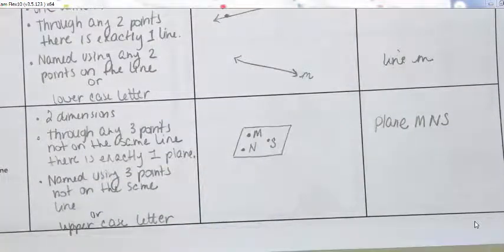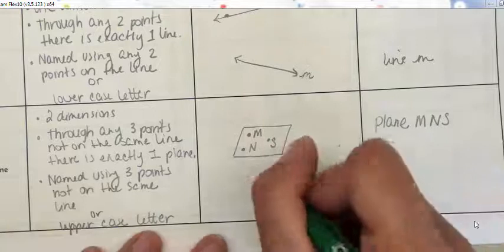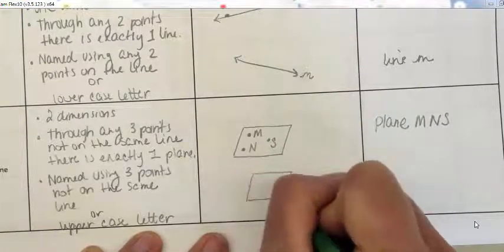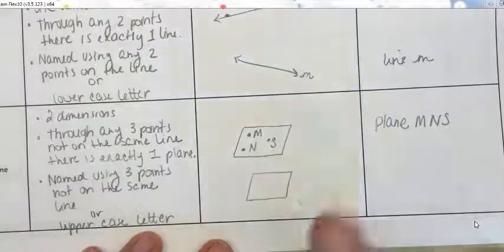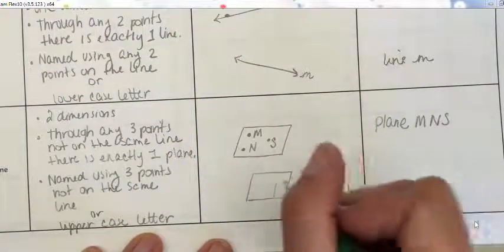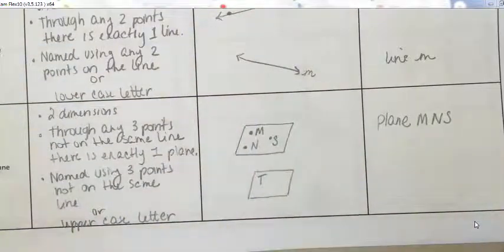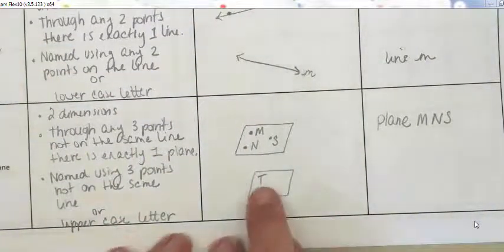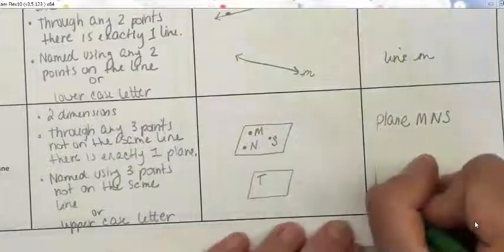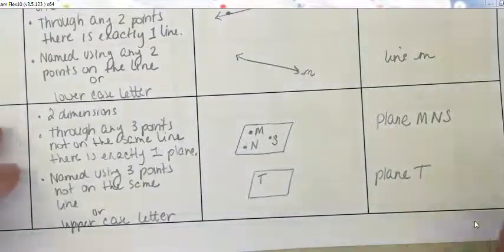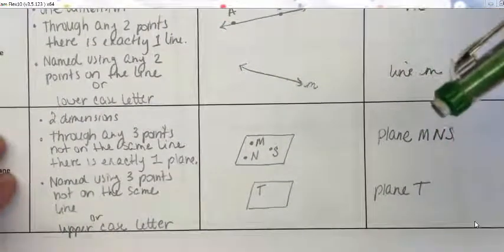However, those were all 3 points. Other times you might see a plane, again kind of like a parallelogram, with no point at all. You won't see any points in there, but you know that there's a bunch of points in there. How about I'll name this one T? It just has this with no dot next to it, and that's actually the name. So this one is going to be plane T. Okay, so those are a couple of ways of naming planes.